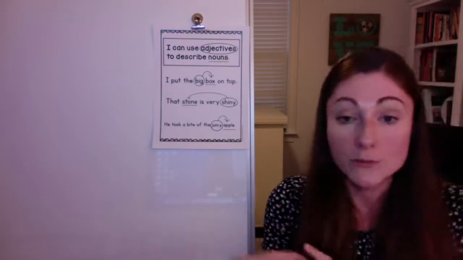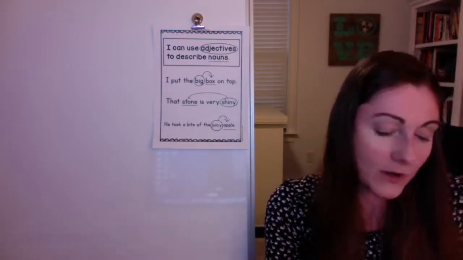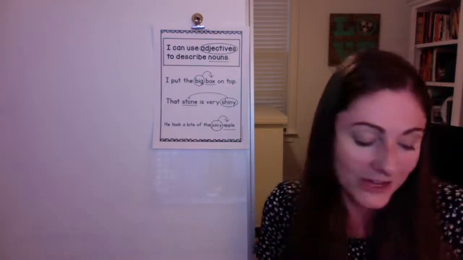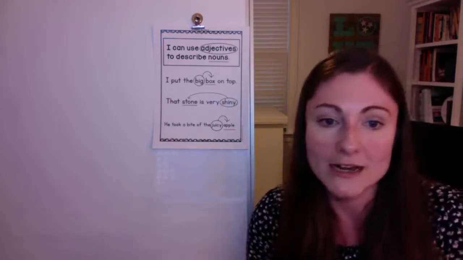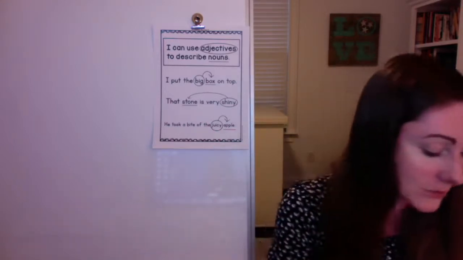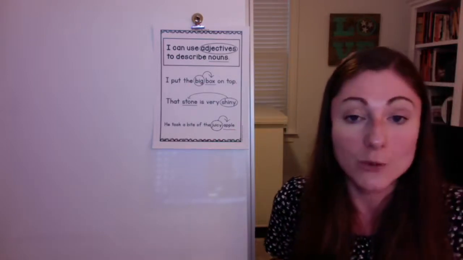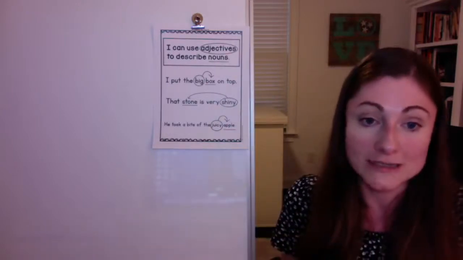All right, so that was the practice phase, and now we're going to get into the apply phase. So remember, in explore, they were just learning about adjectives, seeing examples of them. In practice, they were really working with adjectives, writing an example sentence with lots of support. And then in the application phase, they are going to take what they've learned and apply it to their writing, but they're first going to see you do it.